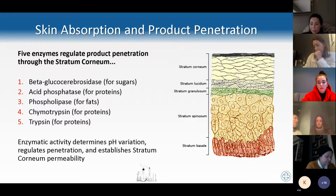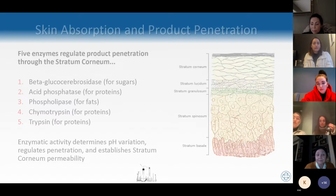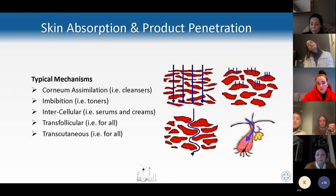And this is why we also have these components here, which may have a secondary immune function, which is to protect the skin from attacks from the outside. So knowing that these enzymes are present is important as something to consider for formulation. All right, so we'll move on and continue on how these steps should be taken care of.